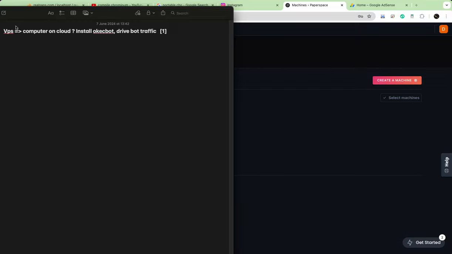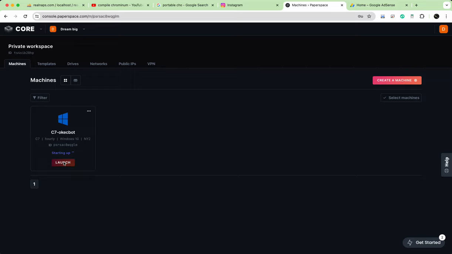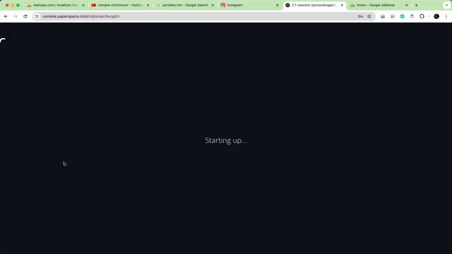So now we've understood we have to get a VPS, a computer on the cloud, and install Okecbot on it. We know the next step is to get a proxy. So I will first of all start using the computer. I would install Okecbot first, before we start talking about proxies. The computer is still starting up.